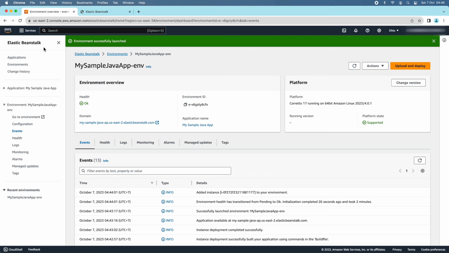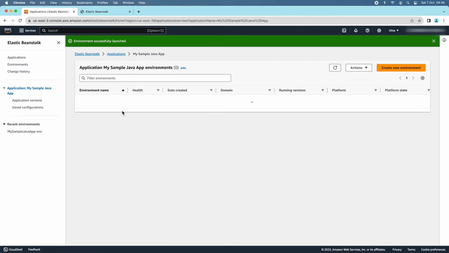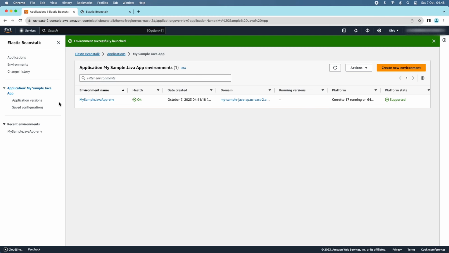Alright, now on the left menu, click applications, and you can see there's only one application deployed now, my sample Java app, and the environment is here, and click the application name, and you can see the application version here.